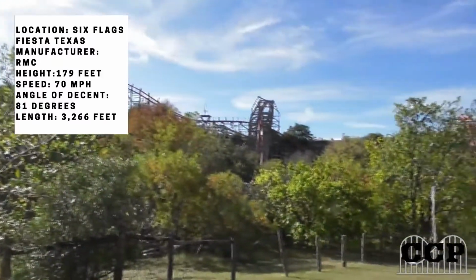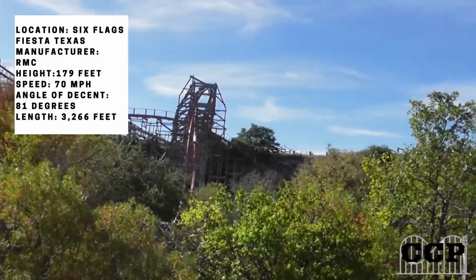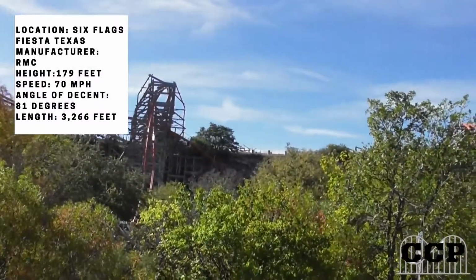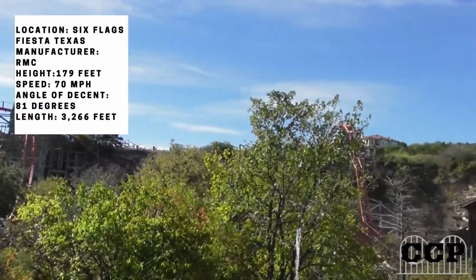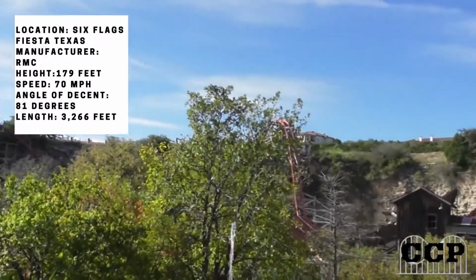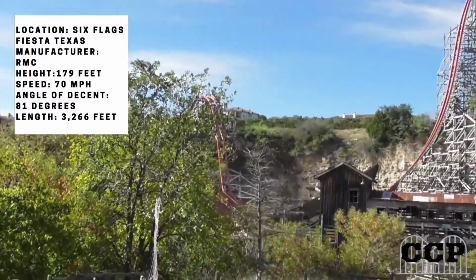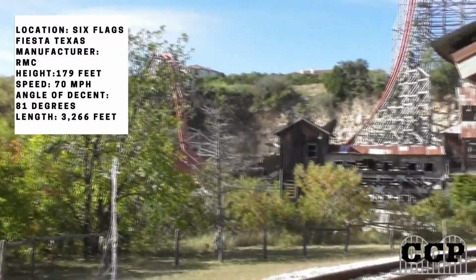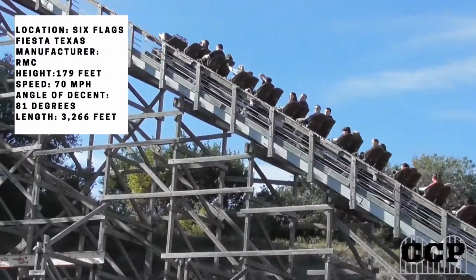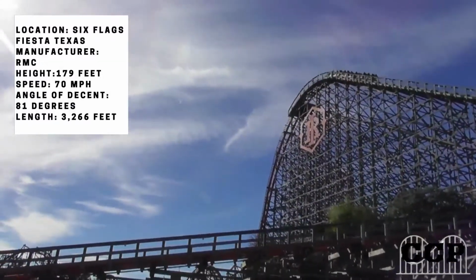And the restraints of this coaster. On most RMCs, you could have the restraints up more, but because of the forces, they crush back on you. But on this ride, they just stay put. They do not move at all because of the forces, which is really good. So you get a lot more airtime then. That just makes it a way better experience.